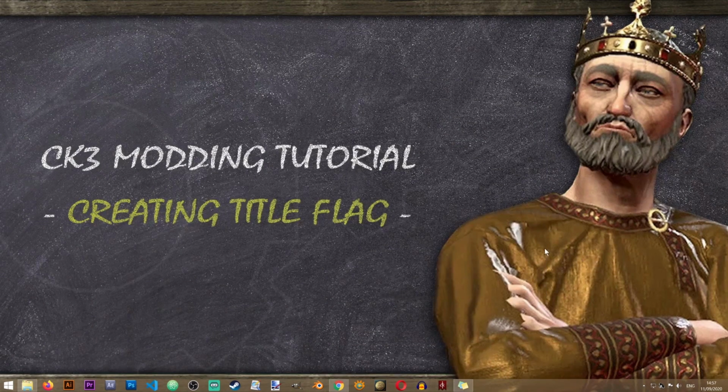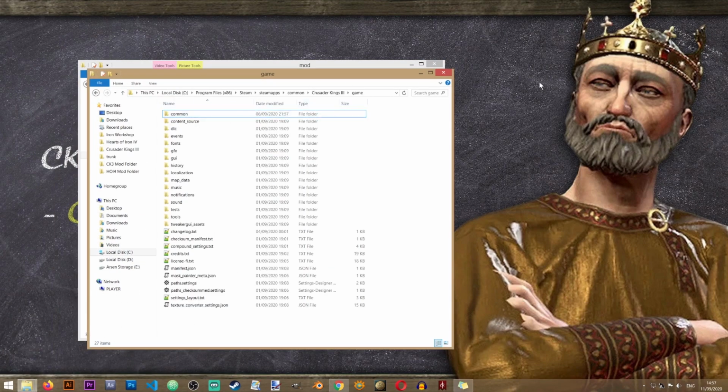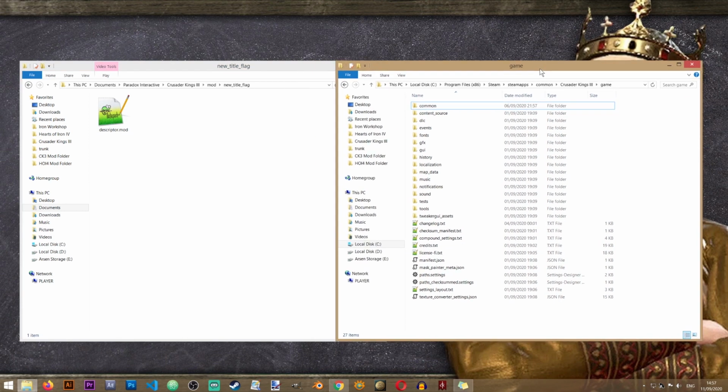We can now proceed to creating our files and folder structure. Now let's create our files and folders that will be used to change the flags. So I'm going to open my CK3 mod folder, which is located in Documents, Paradox Interactive, Crusader Kings 3, mod. Here's the folder and the file that have been created in the launcher. So let's open that, and I'm also going to open the vanilla, the original game files as well. And you can find those in Steam, SteamApps, Common, Crusader Kings 3, game.